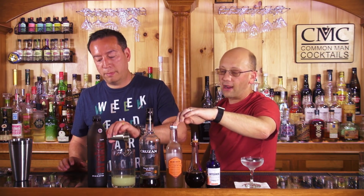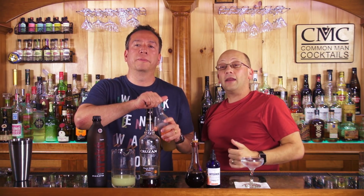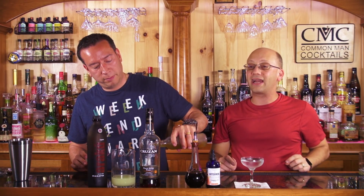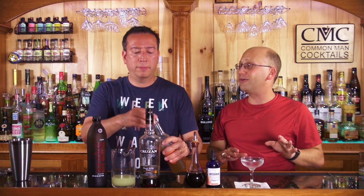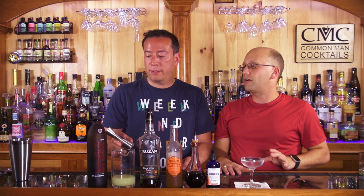Falernum syrup, lots of sugar. Coffee liqueur, lots of sugar. And to go the other direction, you're gonna add a couple bitters to it, so everything's fine. We're gonna balance it off. A daiquiri is typically sour. You've got an ounce of lime juice against 2 ounces of blackstrap rum. That right there should be a balance. And then everything goes dark and crazy. But I like coffee. Interesting. Coffee drinks typically have a little bit more of a sweetness to them.